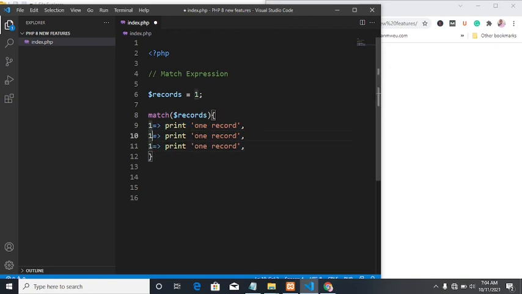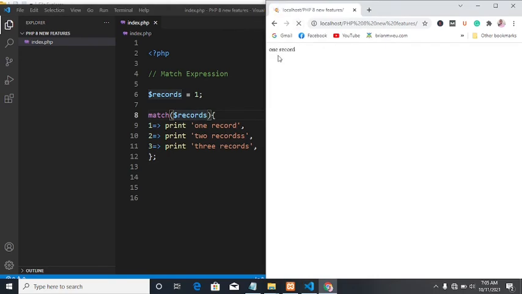So let me just copy this, so here I'm having 2 and here I'm having 3 like this. So here this one should be something like 2 records. Here I'm having something like 3 records. And then let me end that with the semicolon. So you can guess what is going to print here, because I've given it to match the record of 1. So it's going to print the first one, which should be the first record here.